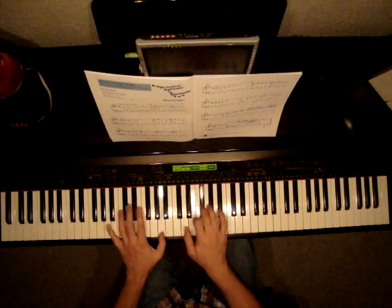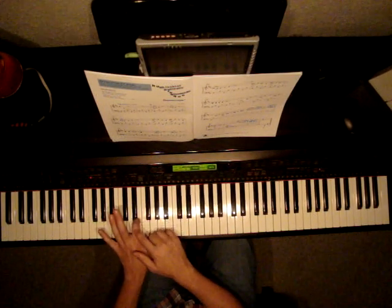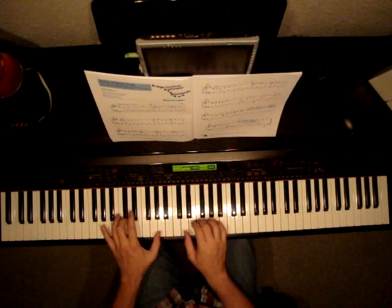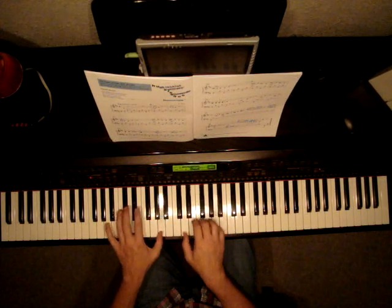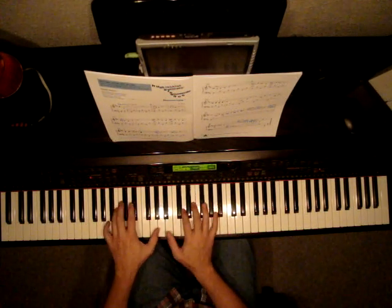Staccato. You'll notice right there the left hand changed. I'm playing E now. Don't let that get you. Now we're playing F natural in this part. Holding the whole note. Now the pedal.